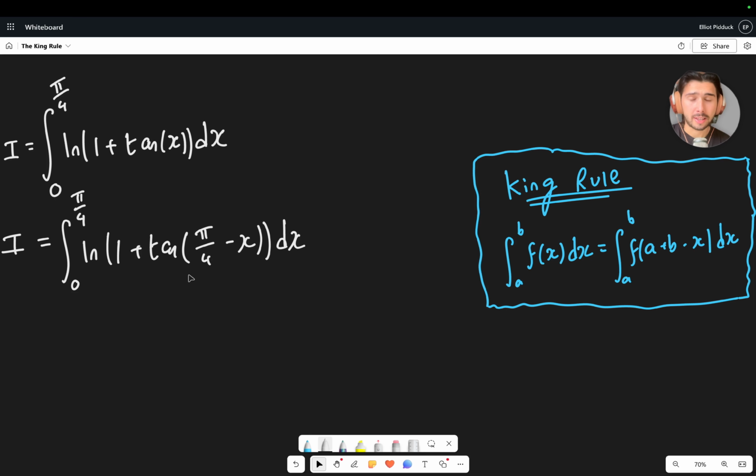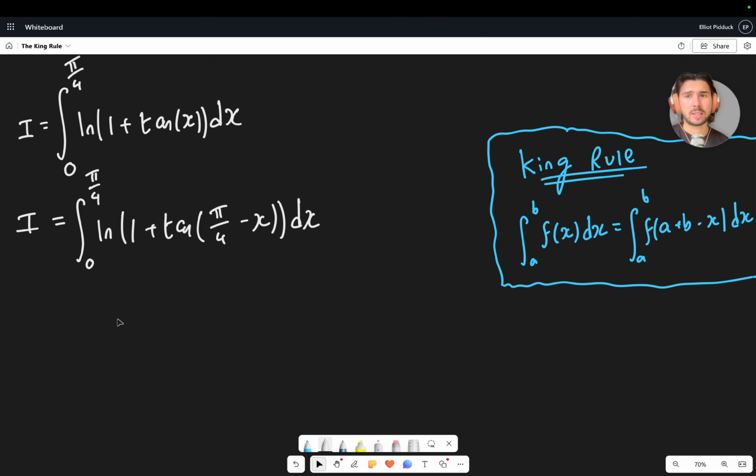And again, you might not think that this looks any better, but what we're going to end up with is something really, really cool here. What I've said is that both of these integrals have the exact same value. But the benefit of doing this is that it can be simplified quite nicely, because we have tan of something minus something, which allows us to use one of those compound angle formulas. So let's continue this simplification.